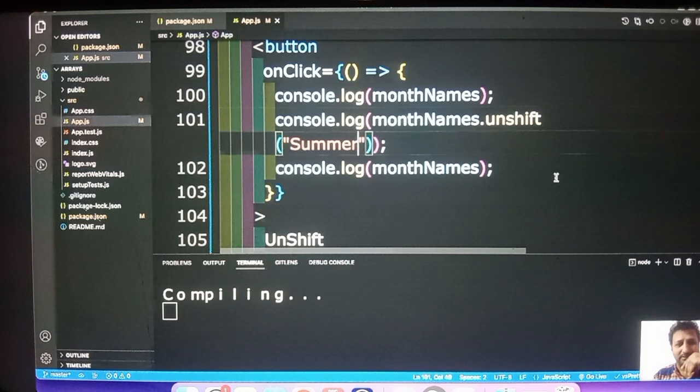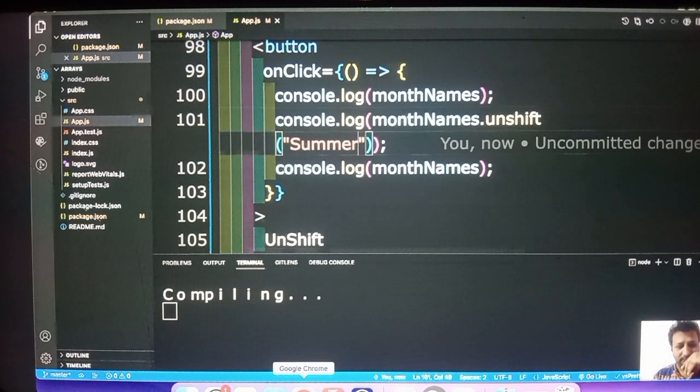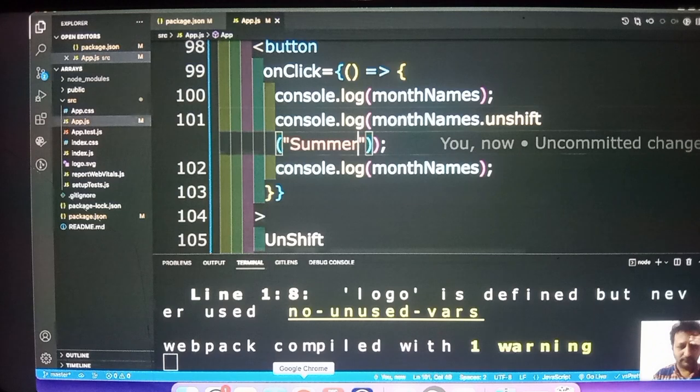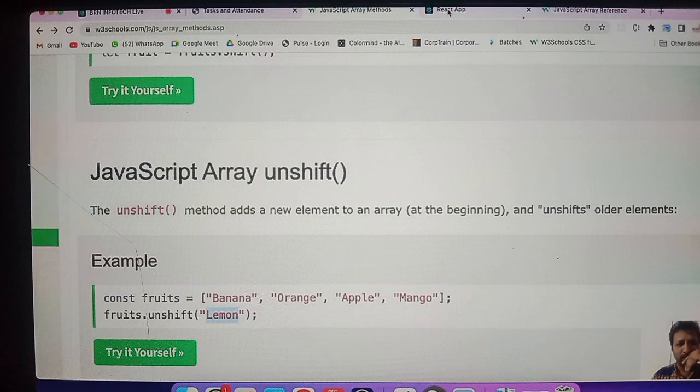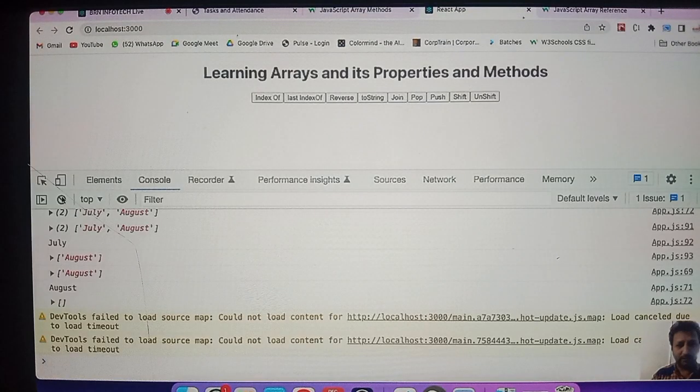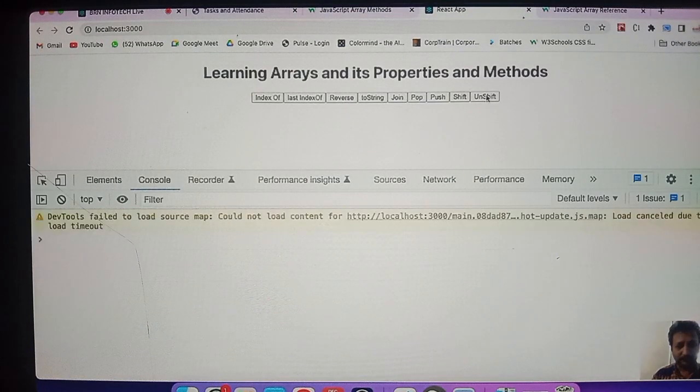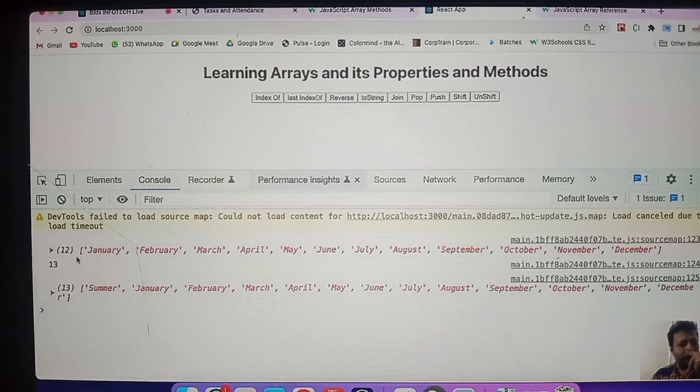Let me start. Now see here, on the shift, we have 12 items. Now we have added the first number.